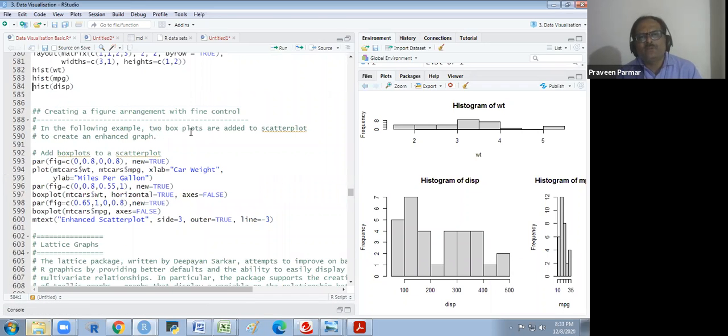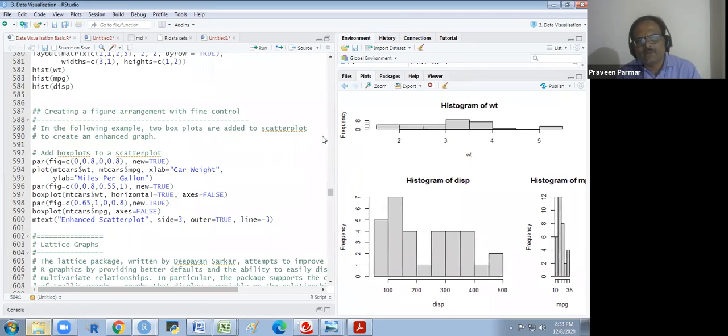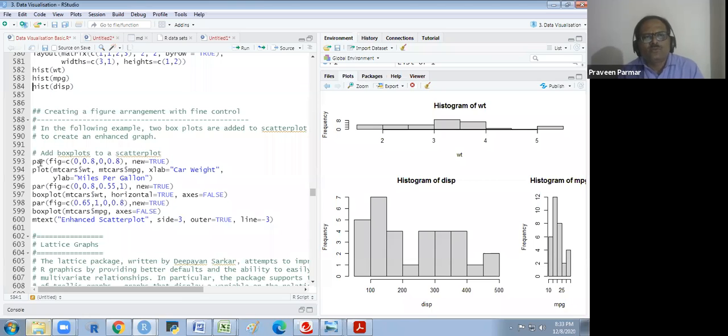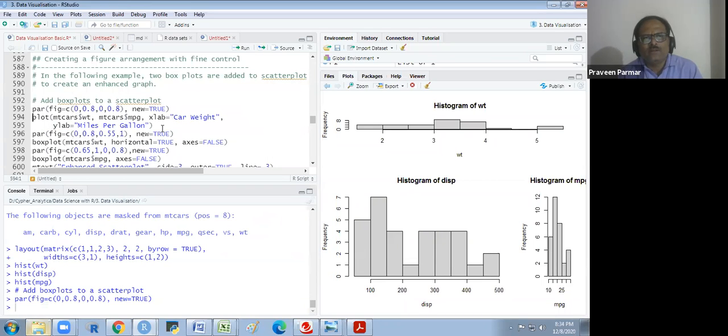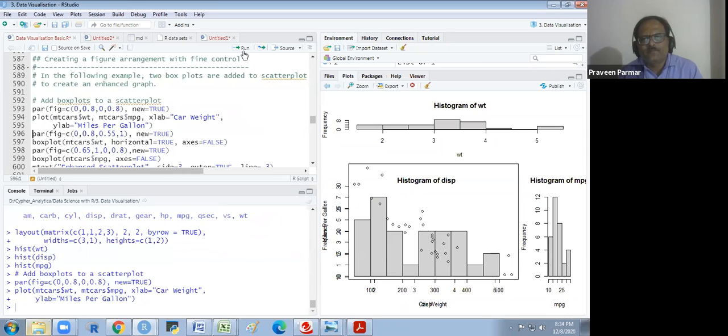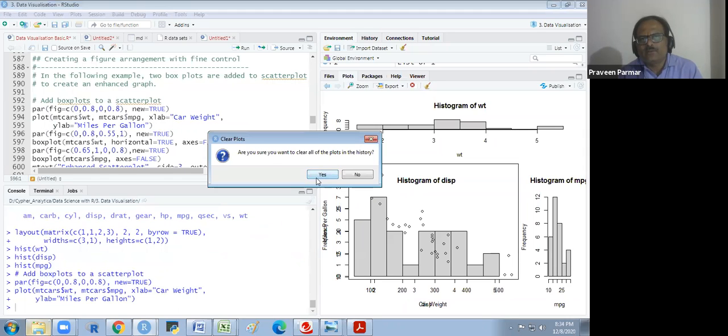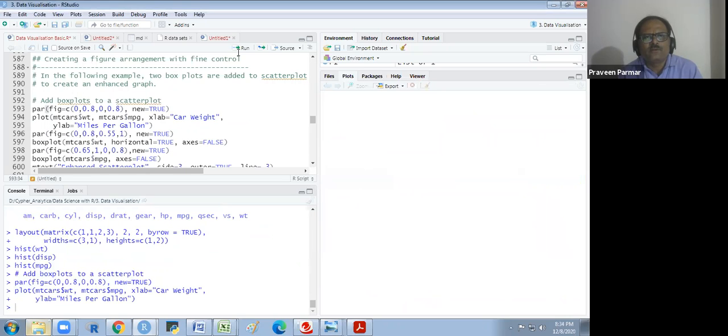In the following example, two box plots are added to a scatter plot to create an enhanced graph. I will show you this one. So what I am doing, I am making a new figure, parameter for the figure c(0, 0.8, 0, 0.8), new equal to true. So I will apply this, and then I am plotting one scatter plot. Okay, I remove this all now, then I can do it.